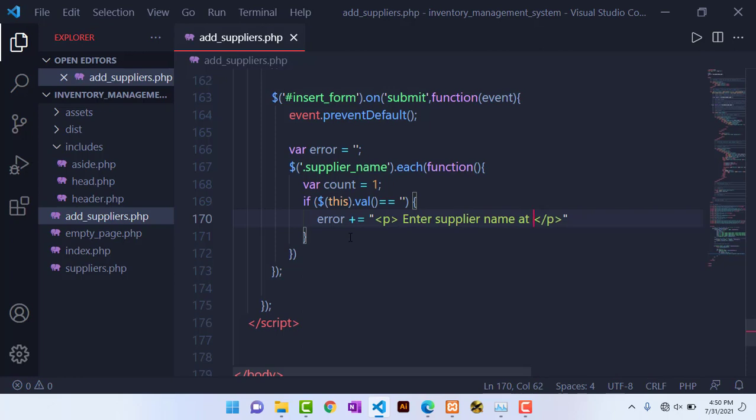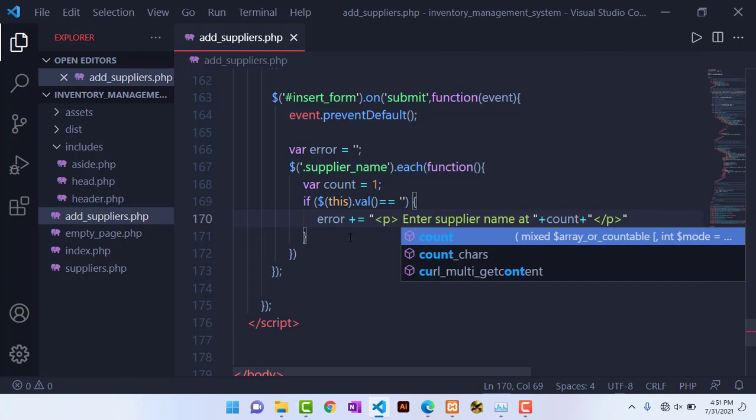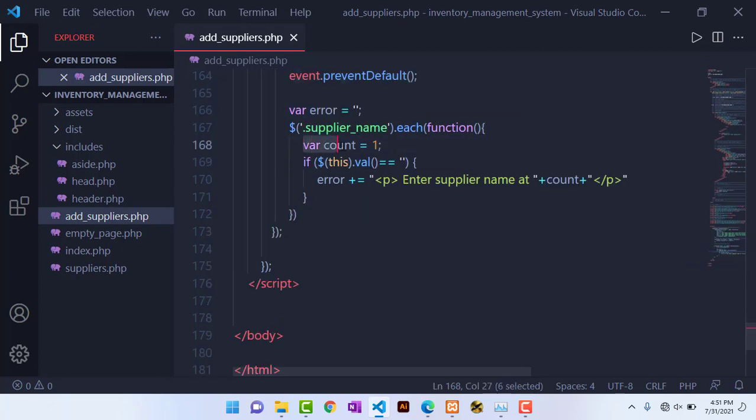We also want to come and echo the number of rows that doesn't have any data. So here we can have a set of quotes plus plus, and inside here we can just come and have the count. So remember, here we have set the count to be equal to 1. So in this case now it will tell the user that enter supplier name at row 1.